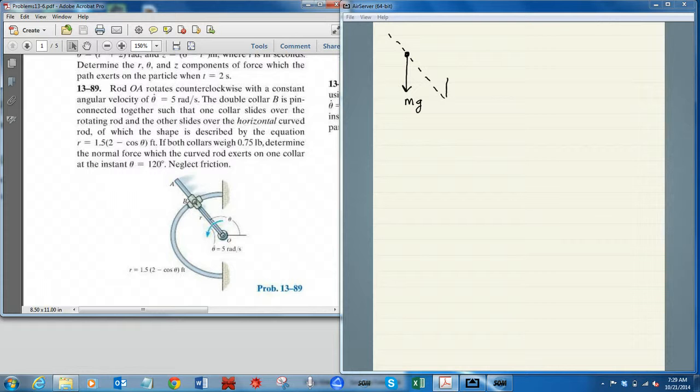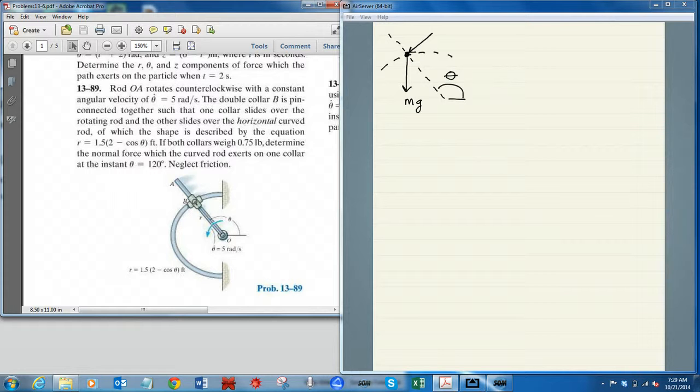and the angle back here would be actually the angle from here is theta. Alright, so the normal force from that rod is going to be perpendicular to it. So I'm going to draw it in perpendicular to that line. The other force is going to be perpendicular to that curved surface. So I'm going to try and draw that surface in as a dotted line just to get my bearings.